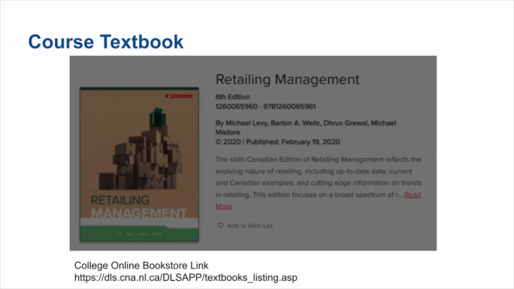The course textbook is Retail Management, 6th edition, by Michael Levy and others. This 6th edition really covers the essential ingredients of what we're looking at in retail. And it has a lot of good Canadian examples. It's a very good textbook. It reads easy, and it's relatively new. So I don't know if you're going to find too many used copies of it. But we'll be using it for a while, so certainly it will hold its value.